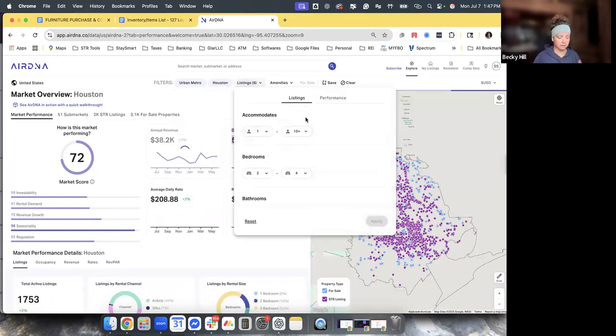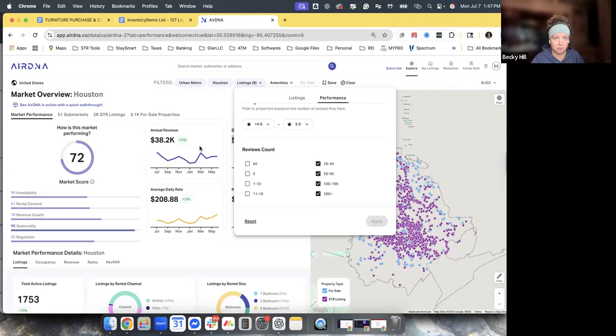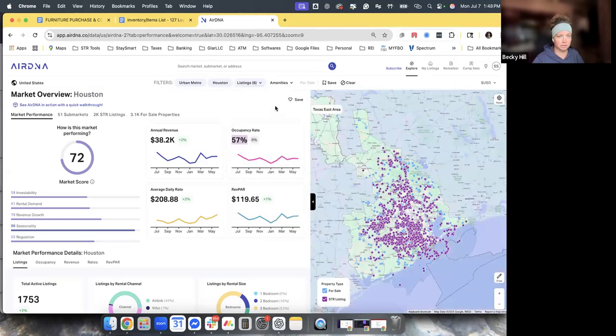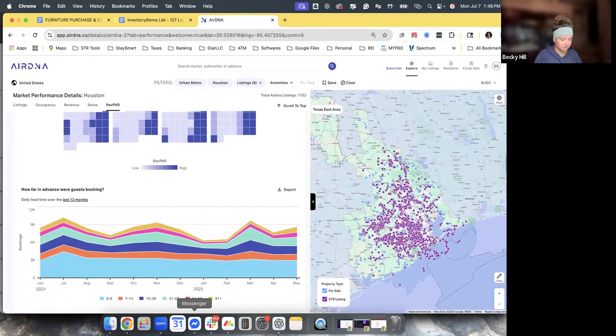You're looking at occupancy, seasonality, lead time isn't so much about exactly what size of property you have, more so of just larger versus smaller homes. So being in a similar realm, you're going to get the same occupancy. I put budget to upscale, 180 days or more, 20 more reviews. So 27% is the average occupancy in the Houston area. So we try to be 5 to 10% above the market. And so on an average month, if you were sitting anywhere between 60 to 70% at solid rates, that would probably pay you out the same as it would if you were hitting 85% at lower rates. And then you have more room for those less last minute days.